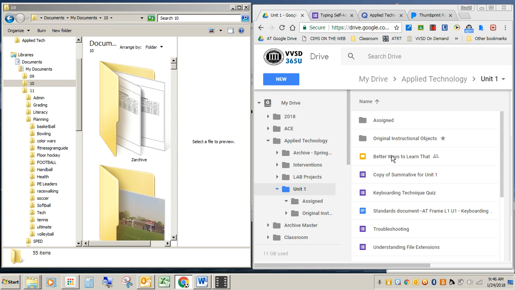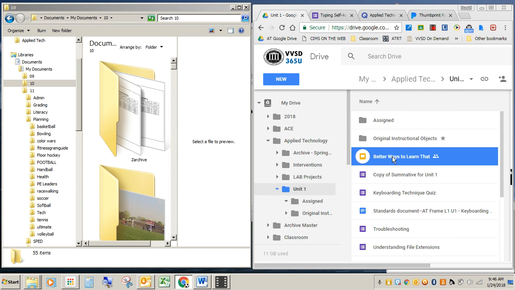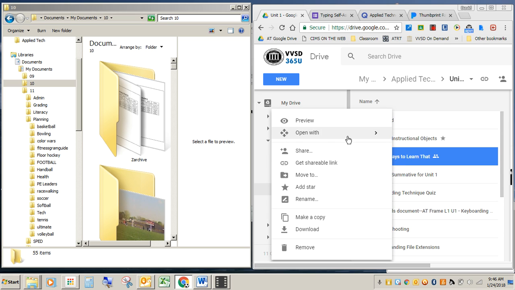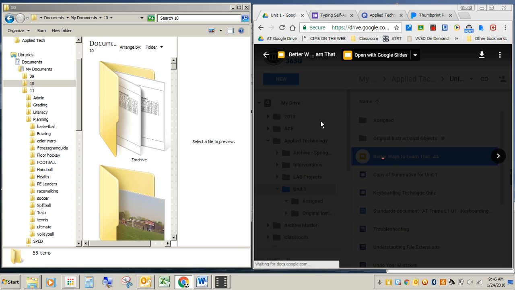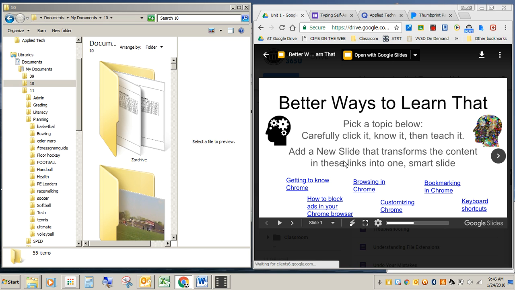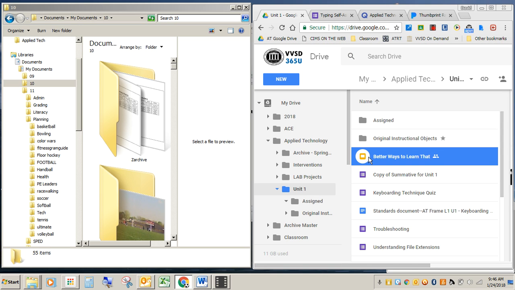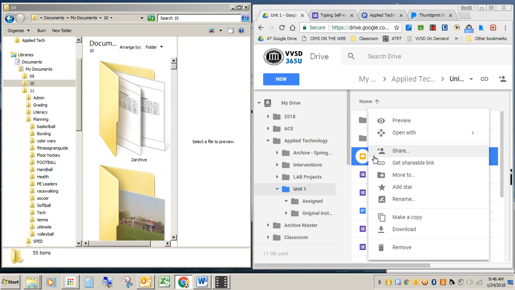And there it is. You can also manage files right here with a right click. If you right click here, it gives you the option to preview. This is a very good way to take a look at things. Even if you don't have the app to open it, Google will transform it so you can get a preview. So that's real good. What else can we do here in a Google environment? We can share it. We can get links. We can move it. We can bookmark it. All these things. We can even download it, or in this case, they call it remove here if you're going to delete it.